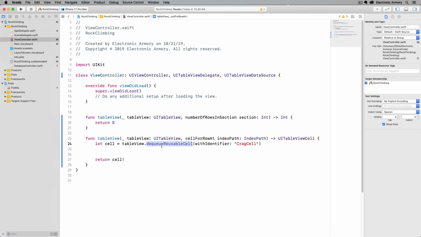What dequeueReusableCell will do if no cell actually exists is it will create one for you. So that's really nice, but it is an optional. It could come back as nil. So we want to do a nil check before. So we could even wrap this in an if let cell and then return this as a condition of that if statement.